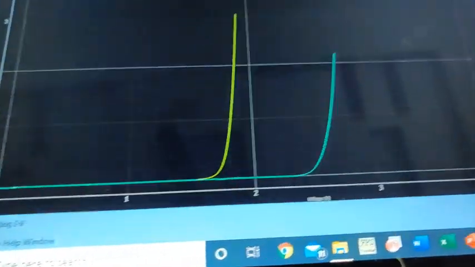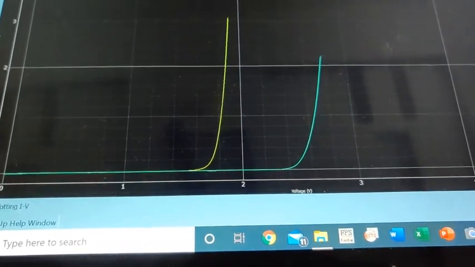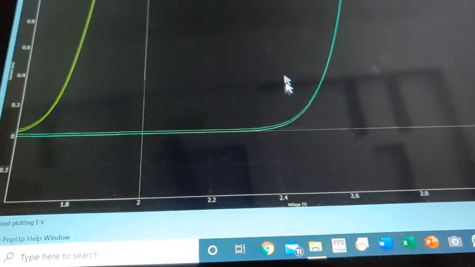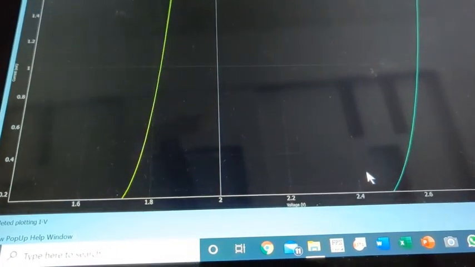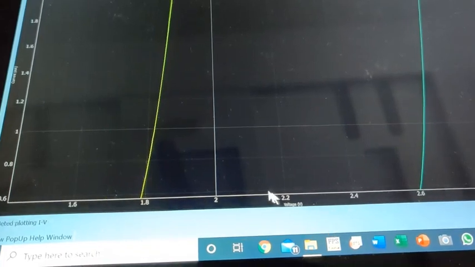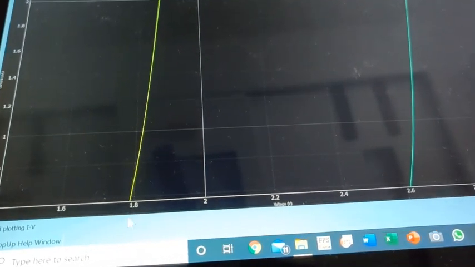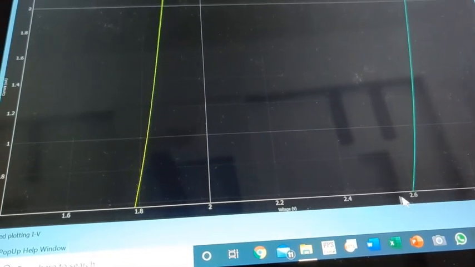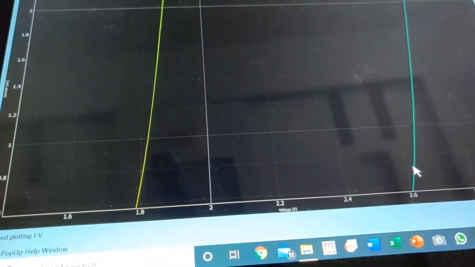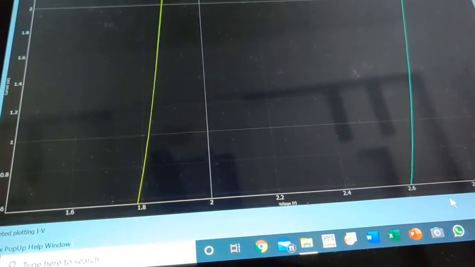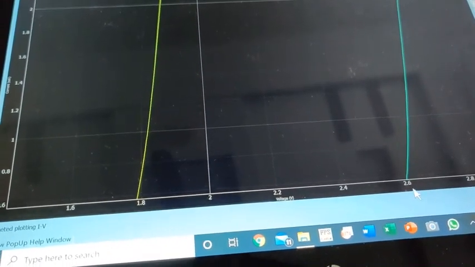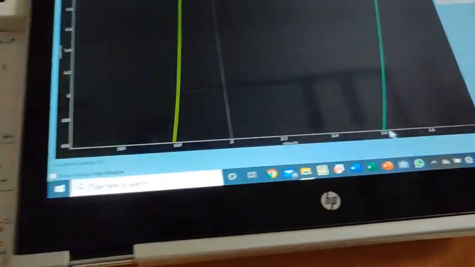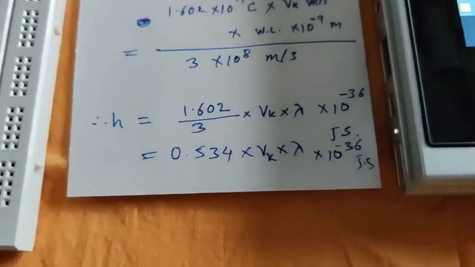Now I will zoom this plot so that in both cases I will be getting a straight line cut with the x-axis. I am getting here 1.8 volts for red LED and 2.6 volts for blue LED. These are the two threshold voltages or knee voltages.